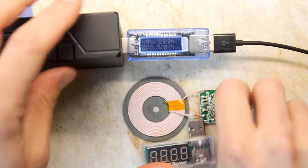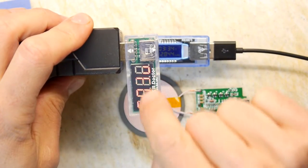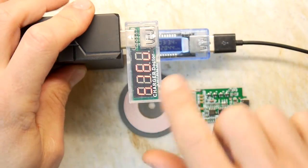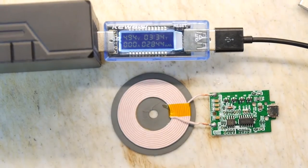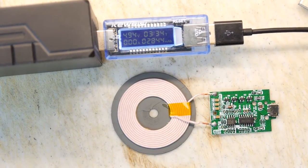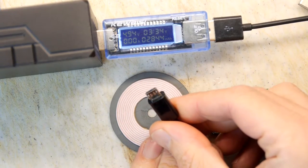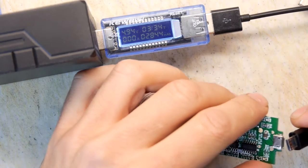Can we see that? Yes, we can. I brought this because maybe I thought we'd be able to see the LCD screen not so good, and the LEDs will be better, but they're equally bad. I think the LCD's winning, so we're going to keep that. I'm going to zoom in a little bit more. We've got a power lead, which is just a standard USB micro like you've got on your own phone, and I'm going to plug that in to the end of this board.